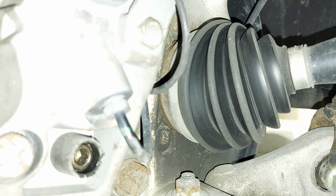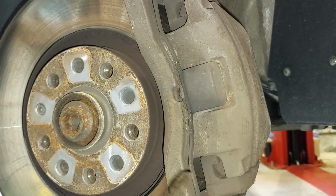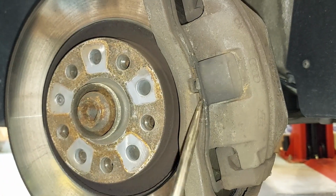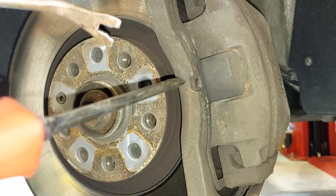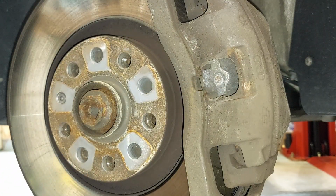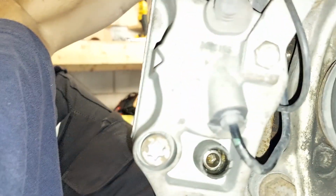To remove this, the caliper stays in, this comes with it. We also got to remove this piece here. So if you see this, this pretty much comes off like so. Whoa, watch your eyes. That's what keeps the brake pad in place. So now you can remove the rear. Now you can remove those back there.